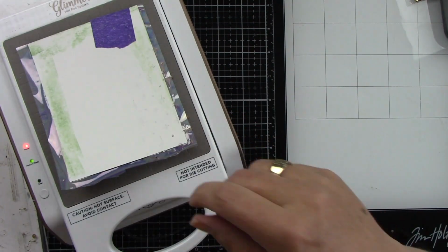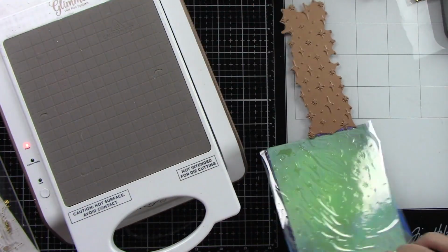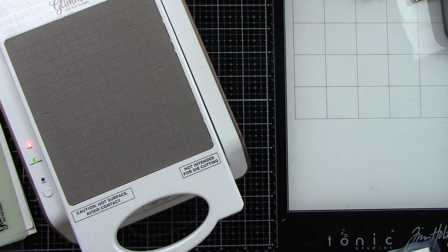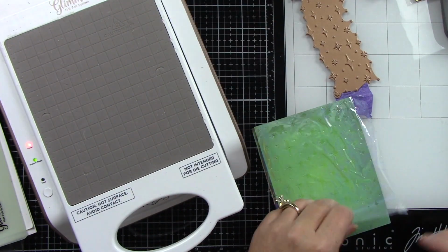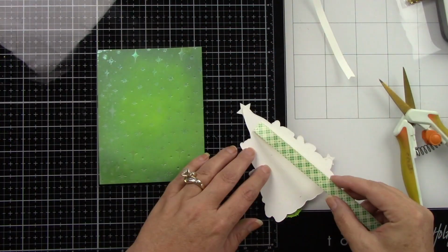Now, I did get a little bit of over foiling on this, but I just took an eraser and gently erased it, and then I just added some of that Rustic Wilderness ink back on top of there and then gently wiped that off of the foil. So it totally turned out looking fantastic.